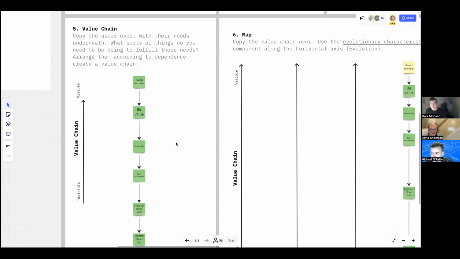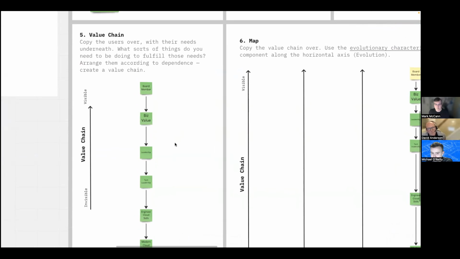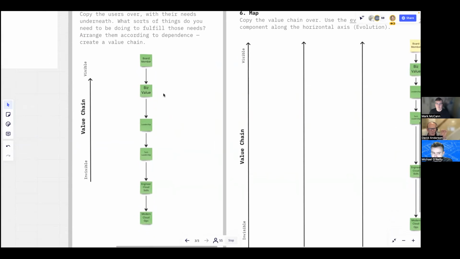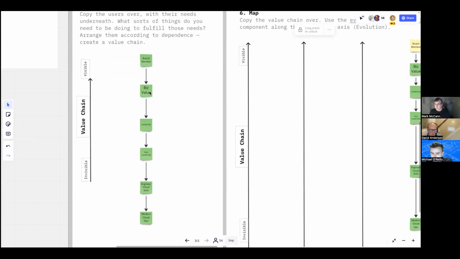So then we get into the value chain. This is not a value stream. Sometimes people use the words value chain and value stream interchangeably. This is a value chain, so it's good to understand what this means. Your board member is your user, and they have a single user need. So what I've done for this is I've almost brought together speed and cost into business value. Now, because we're creating this map, we kind of know that by business value, I'm not talking about how good is our product, what's the revenue. I'm thinking about the speed and cost of what our cloud strategy is producing. So business value is a need.